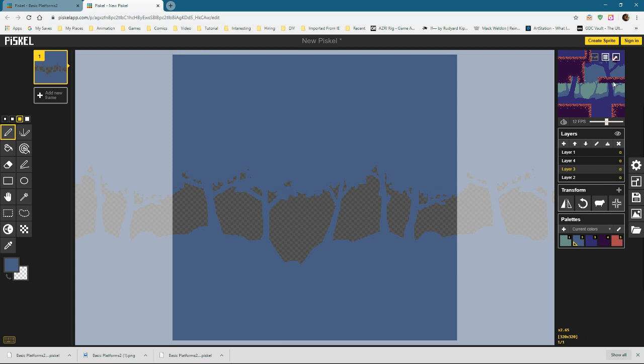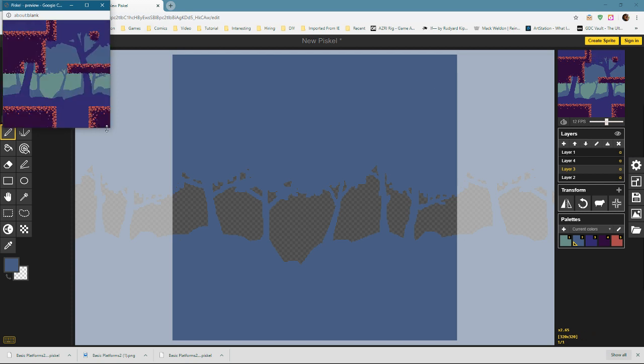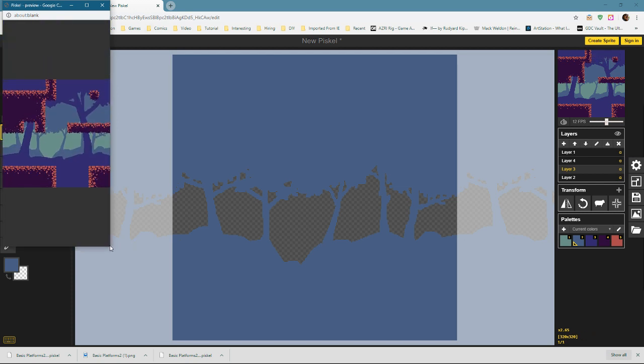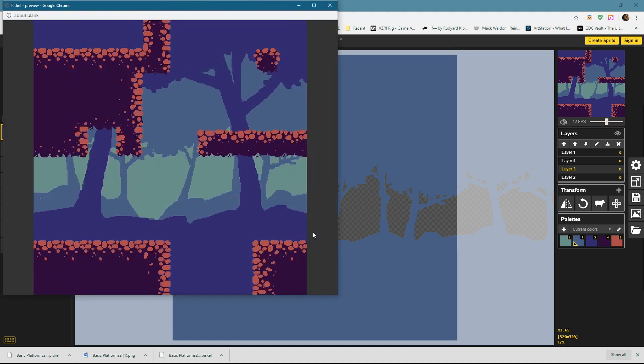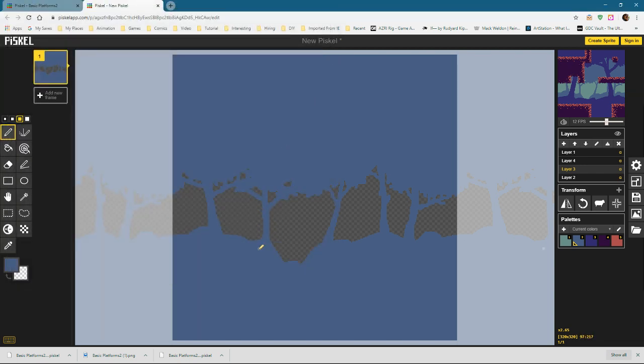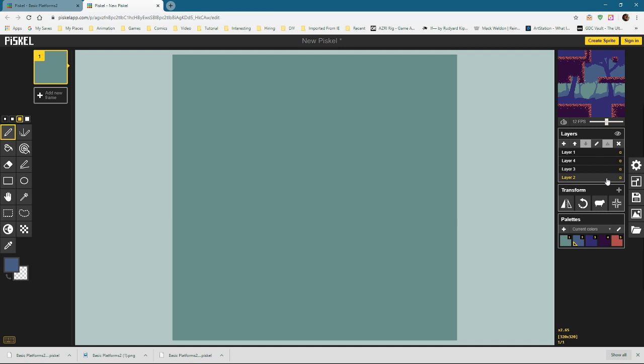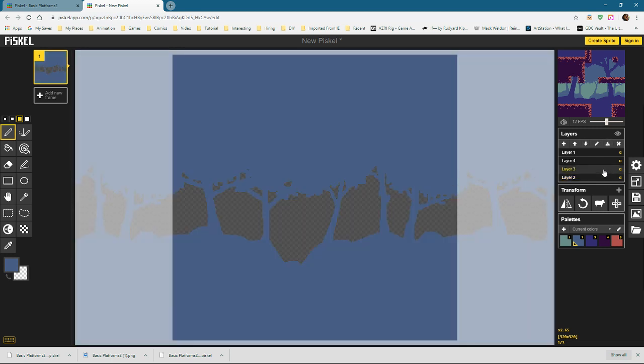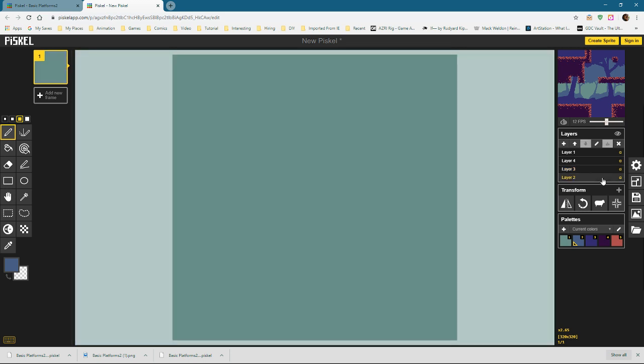Okay, so that's starting to look pretty decent in my preview here. Yeah, okay, starting to look okay. The sky maybe needs some detail now. It is just a color at the moment, and that's just kind of not doing it anymore. But without getting into gradients and stuff, that's what I want to avoid. I could put clouds or something, but if the idea is that it's a forest, we wouldn't even be seeing clouds. Oh, what should I do?